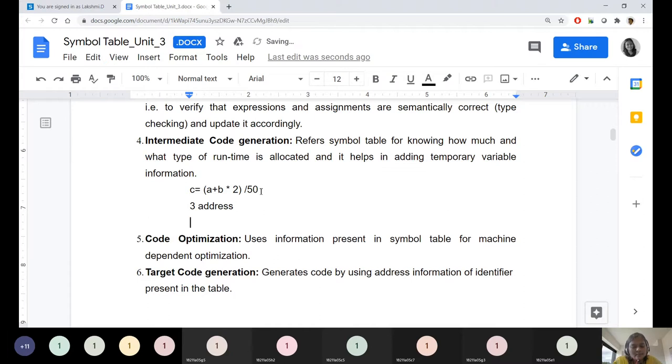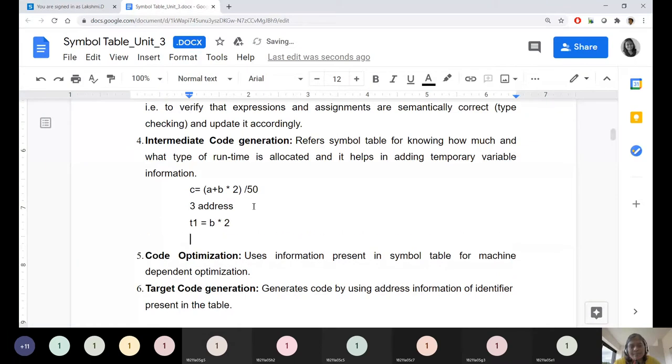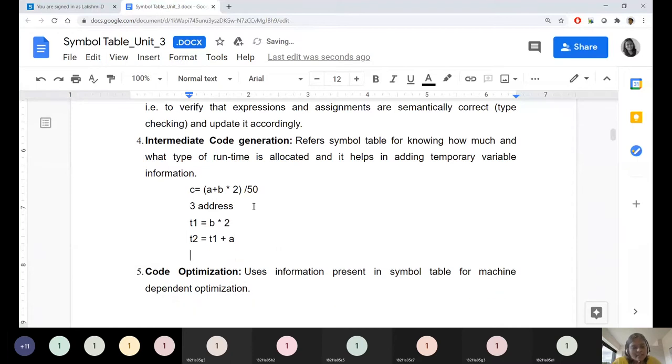What is the meaning? First it will create a temporary variable, T1 equal to, now I am applying order of priority, whatever. It is not a matter right now. First, it will start doing star. In order to do star computation, definitely A plus B answer is required. Otherwise, B into 2 has higher priority if I am considering B into 2. Then for this B into 2, temporary variable T2 will be created. T1, this is what we discussed in the earlier unit also. T1, B into 2 is ready. Now to whom do I need to add? A. Next T3, or I can go for the original C. C is equal to T2 divided by 50.